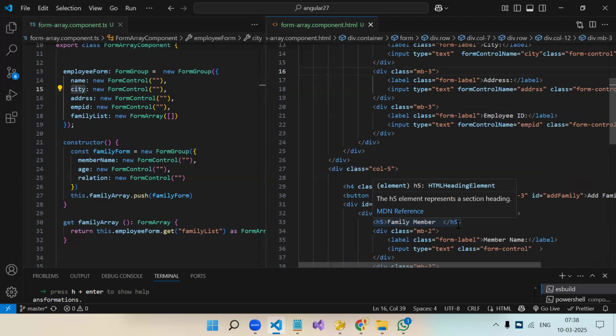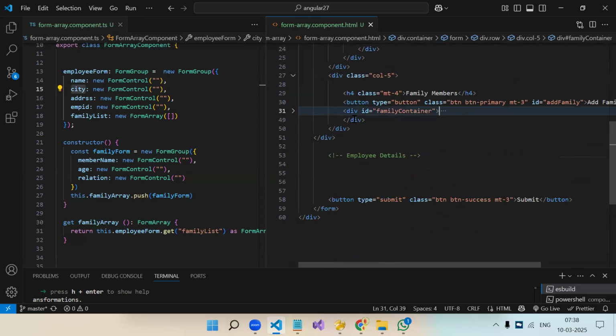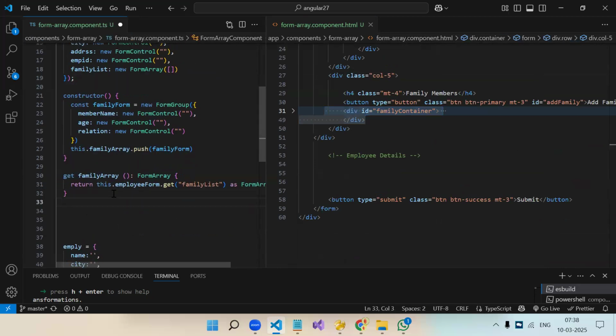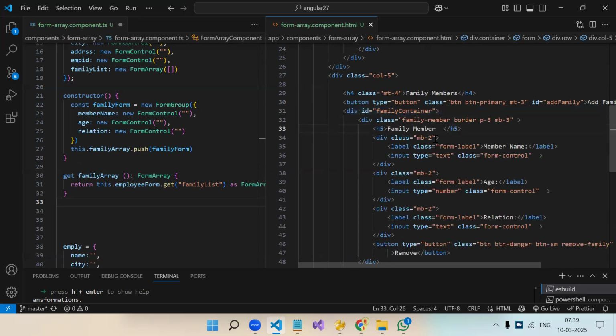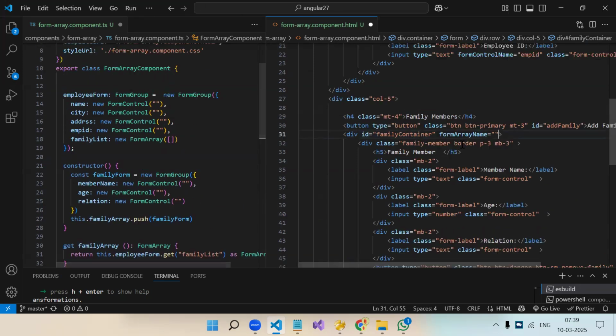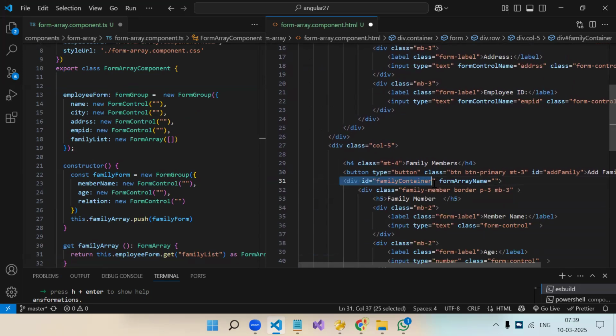Now coming over here. This whole div is going to be multiple, because on click of add, we should be able to add more. One more button and one more function we will need. Okay, let's first write it, then we will go to that. Now over here, this div is going to be a repeated one, because inside that we are going to have multiple forms of family. So here we need formArrayName. So formArrayName equal to, now here what we have to provide? Family array. So our control name, just like over here we have specified the control name. But in this div, we are going to have the family list. So this control name you have to provide over here. Clear?